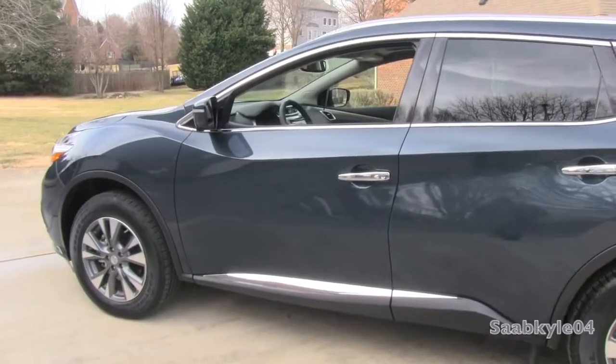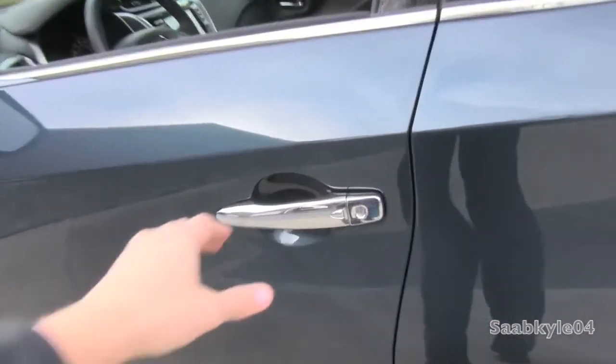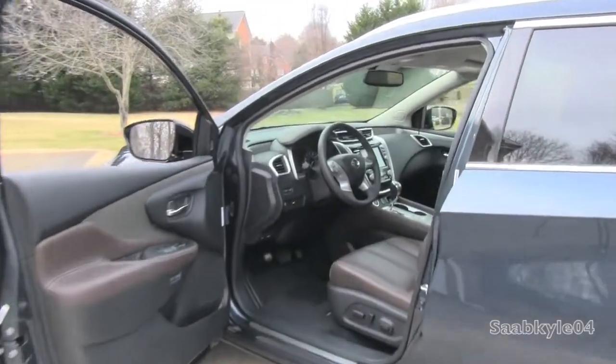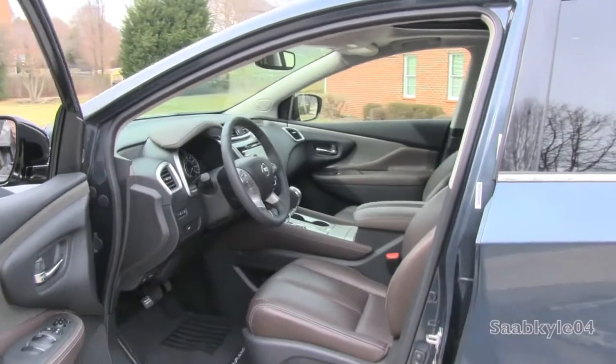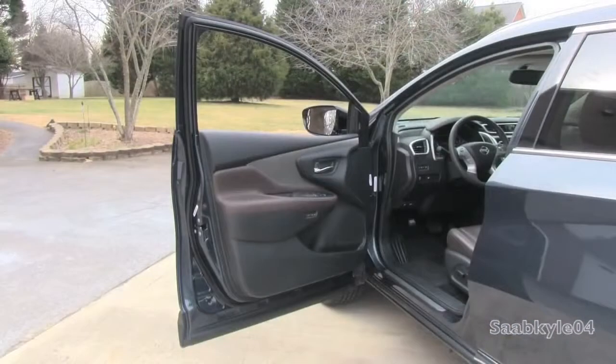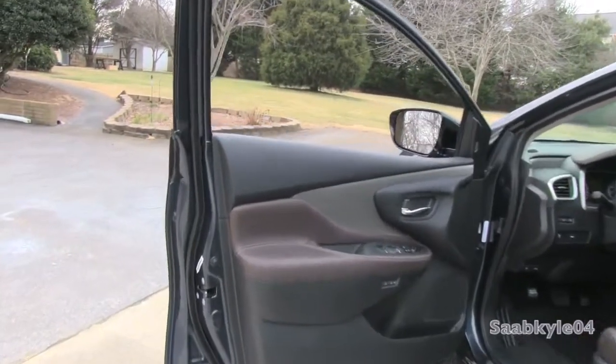The Murano's all-new interior is designed to offer one of the most relaxing cabins in the class, or as Nissan describes it, having an expression of serenity. It surrounds you with an abundance of high-quality materials, first-rate comfort, and easy-to-use ergonomics, inviting you in to the point where you really don't want to get out.